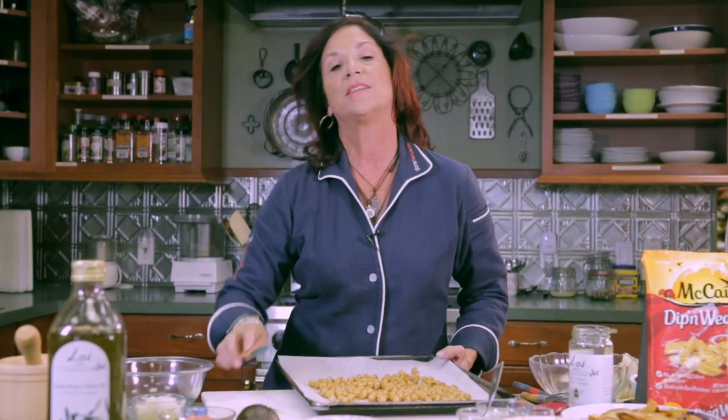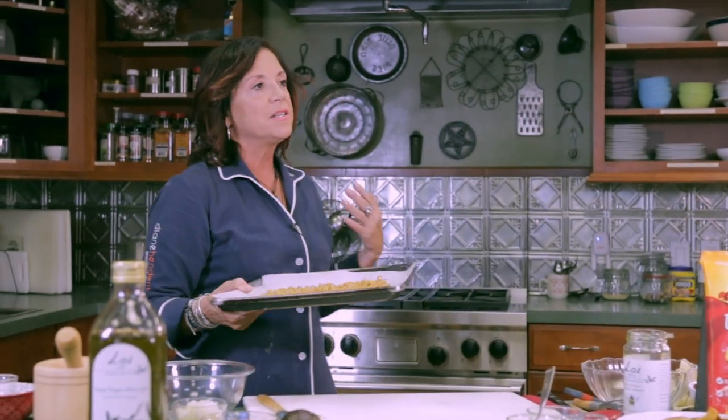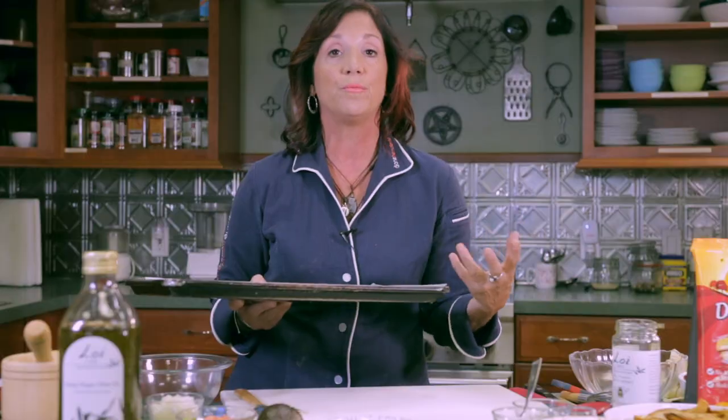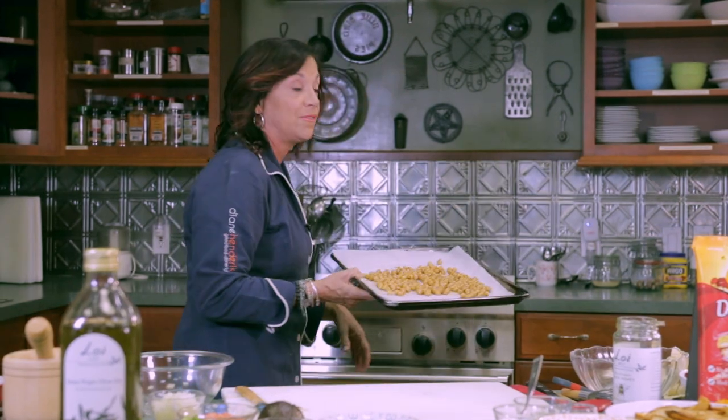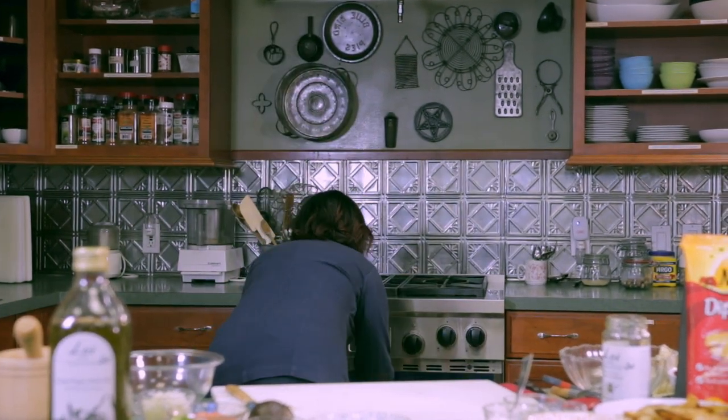And then you're just gonna stick them in the oven and roast them until, it depends. Once you first make them, you'll know how you like them. The longer you leave them in the oven, the crispier they're gonna get. If you take them out 10 minutes before they get really crispy, you have this nice texture, but they're still soft on the inside. There's a bunch of ways to do it. You're gonna have to experiment. So stick it in the oven, 350 degrees for about 20 minutes to a half an hour, all the way up to almost an hour.